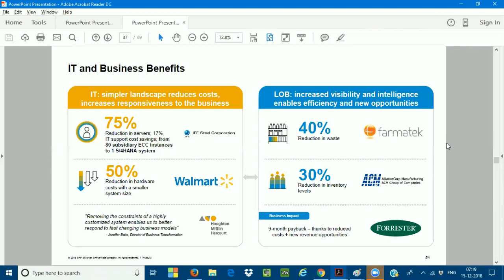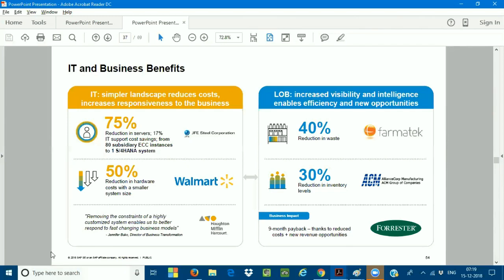Upgrade is also available from 1610 to 1709, or directly from 1610 to 1809. No need to follow the process like, I am a 1610 customer, so I first have to move to 1709, then from 1709 to 1809? No. Directly you can migrate from 1610 to 1809.